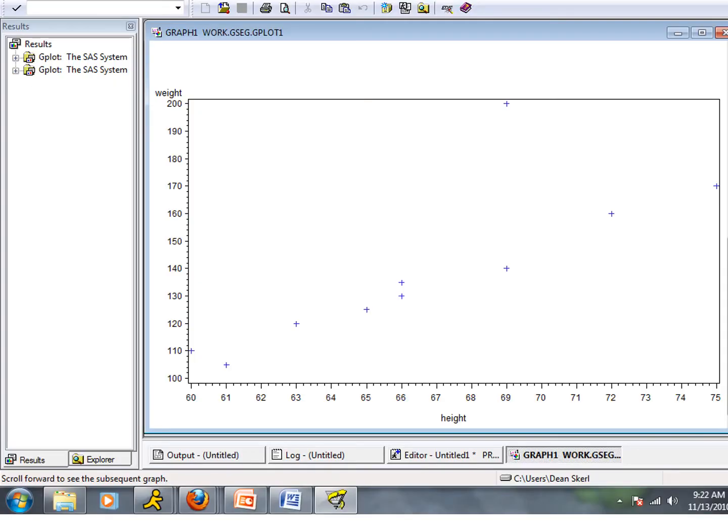What do you think the form of this is? Right, this is going back to our height and weight example. How would you describe that? Yeah, I would describe it as a line too. It looks like it has a very, very linear pattern. Sure, you can't make a line that hits all the points, but with the exception of that 200-pound person, everyone seems to be really tightly packed about a line.